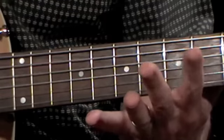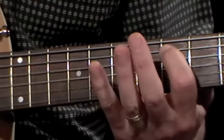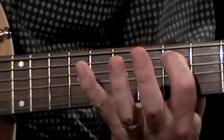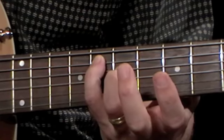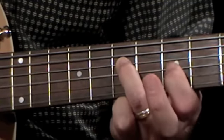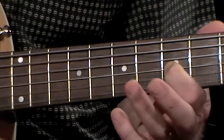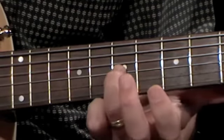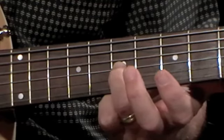So now I'm starting with my first finger on the note D, 5th fret, 5th string. Going to the flat 3rd with my pinky, up to the 5th with my 3rd finger, and up to the flat 7 with my 1st finger, and completing the octave with my 3rd finger there on the D on the 7th fret of the 3rd string.